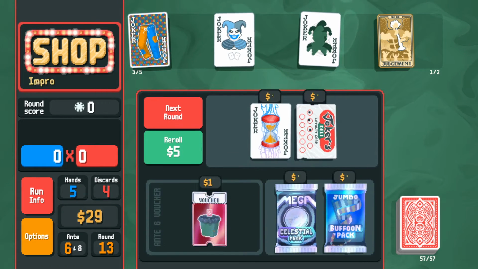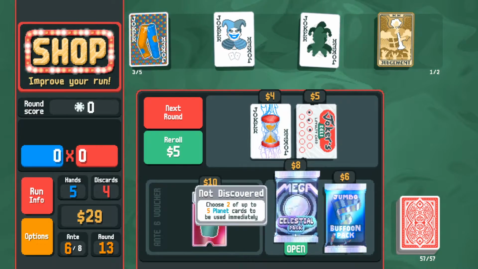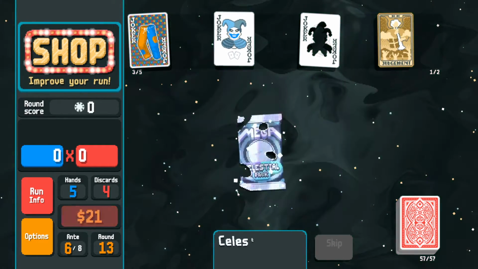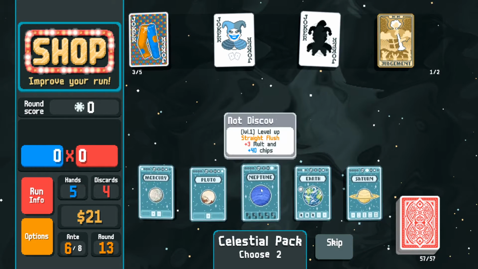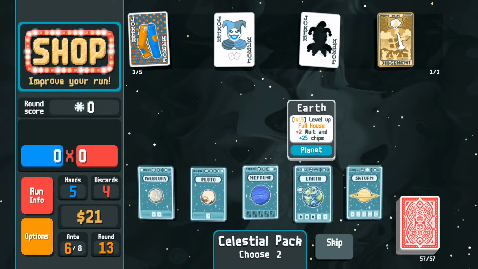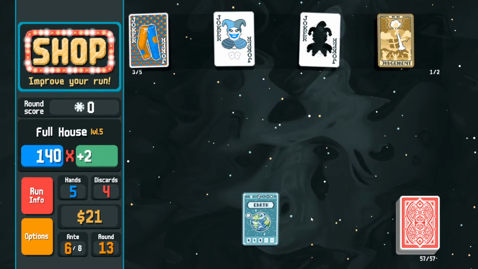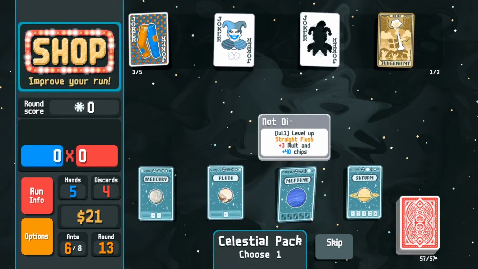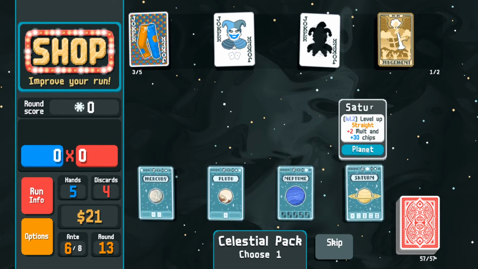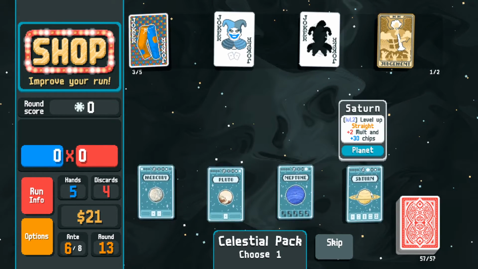We're on ante 6 of 8. No jokers. No thank you. Celestial pack. Pair, high card, straight flush, full house. Yep, full house. Give me the full house. I'm doubling down on that full house. The full house and the flushes. I get to choose another one. Let's go ahead and level up the straight.